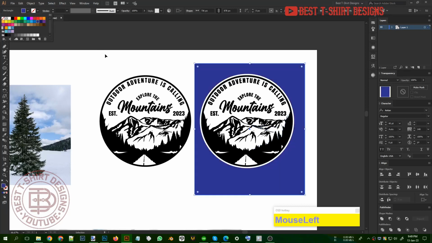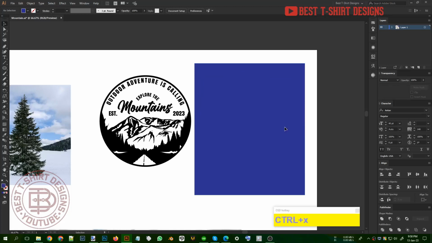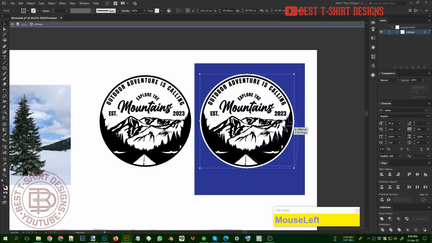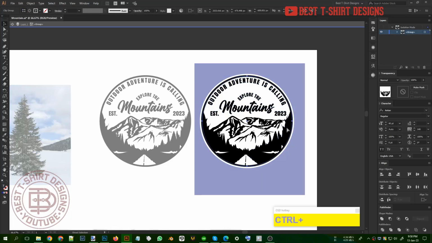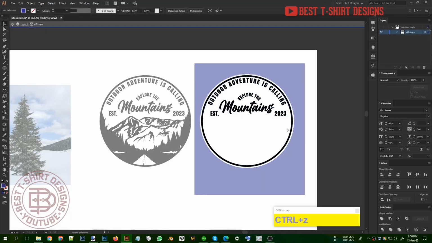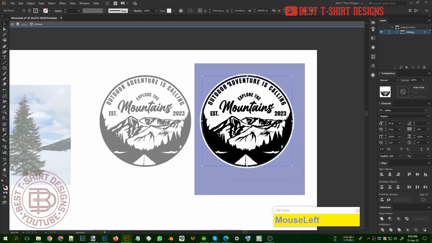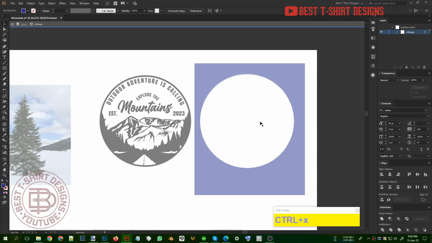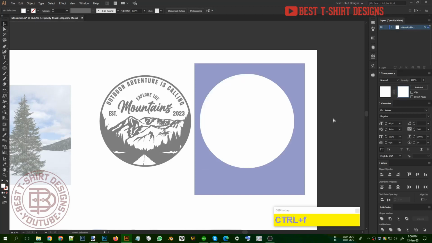Just make it a color like this, that is good. Now select everything from here which is in black, cut it. Okay, you need to go inside. This is the black layer, cut it. I need to select everything except this black background, then cut it. Select this black, open Transparency, press Ctrl F here.